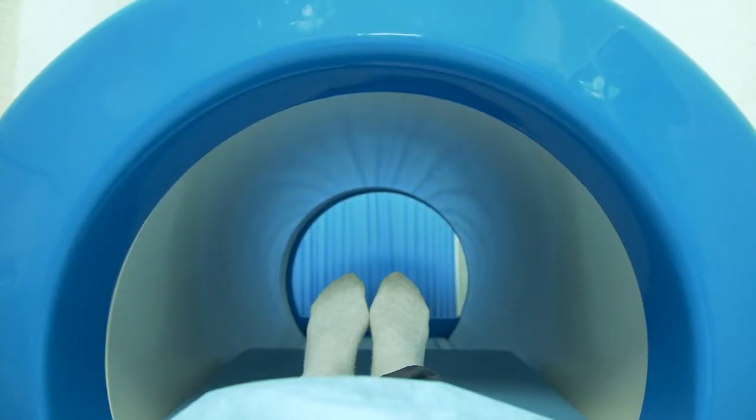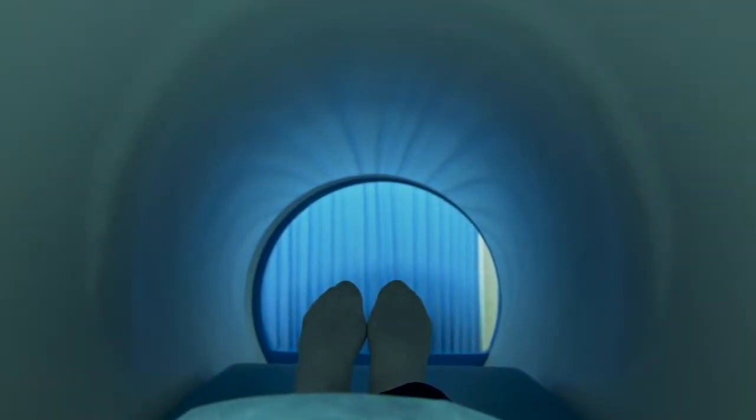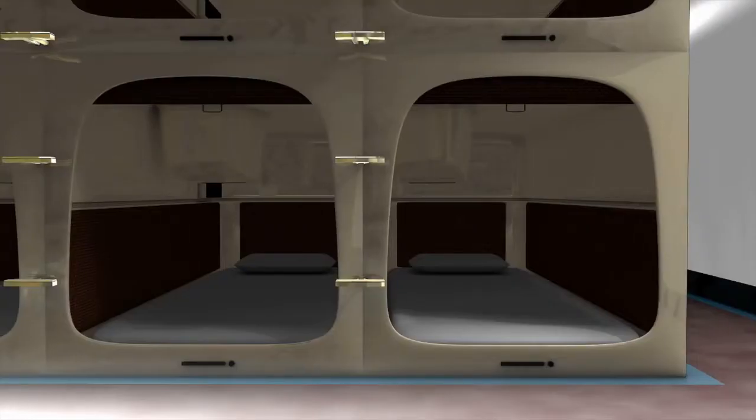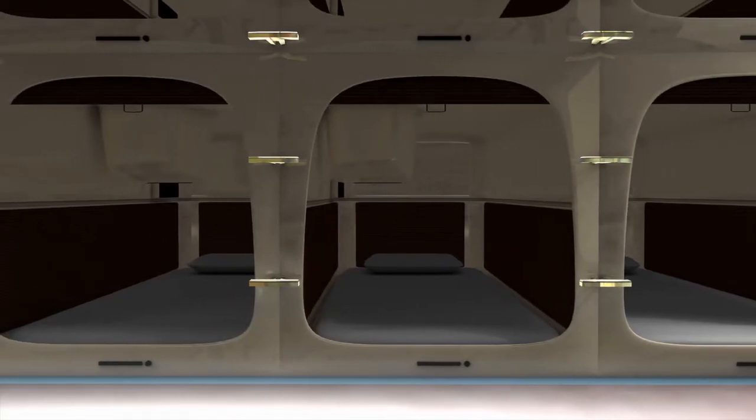Getting a CT scan can be a stressful experience. Medical experts use the term 'scansiety' to describe the feelings of anxiousness, worry, or claustrophobia leading up to a full body scan. Understandable feelings for people who don't often sleep in capsule hotels, or for creatures who don't usually stay in any sort of hotel, like a fish.